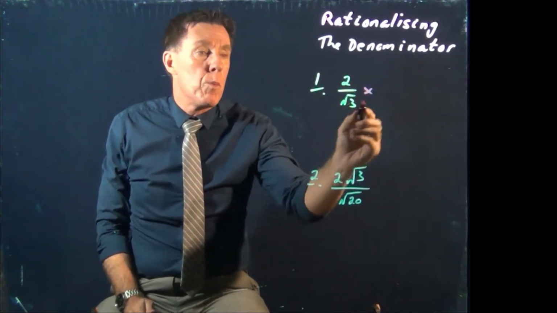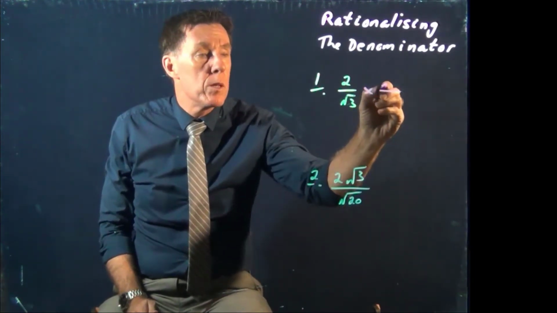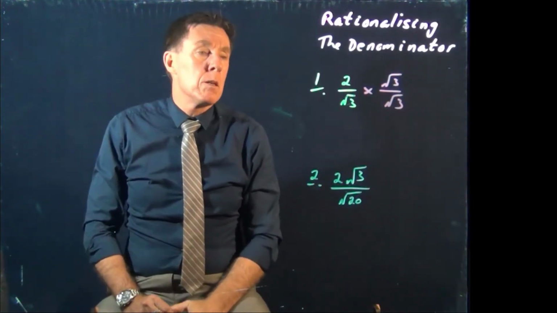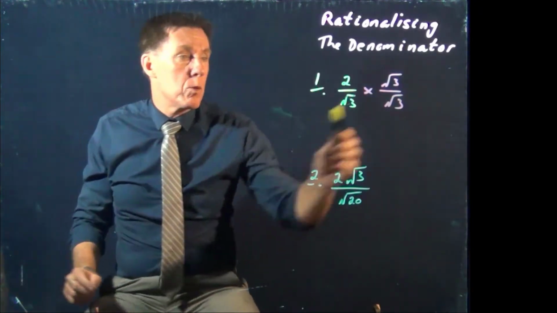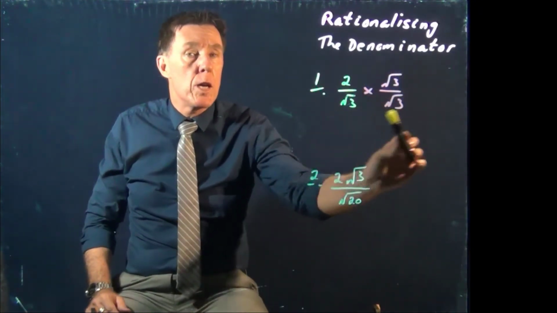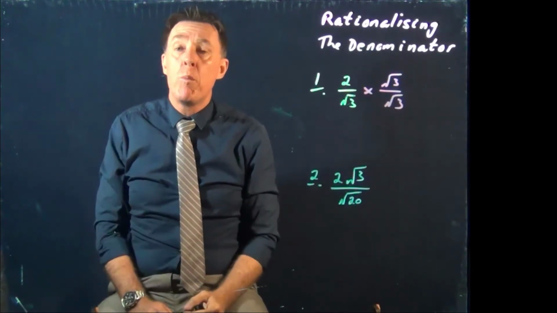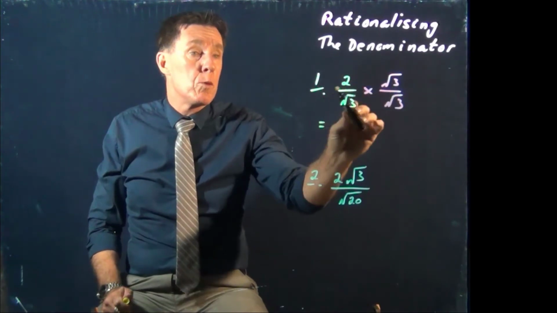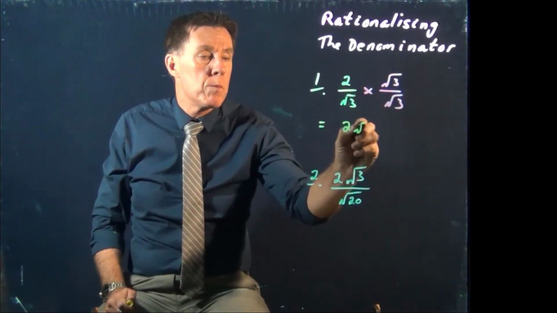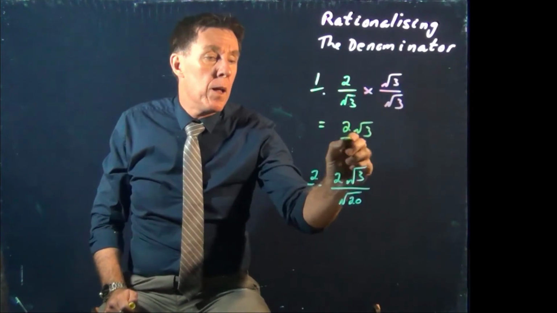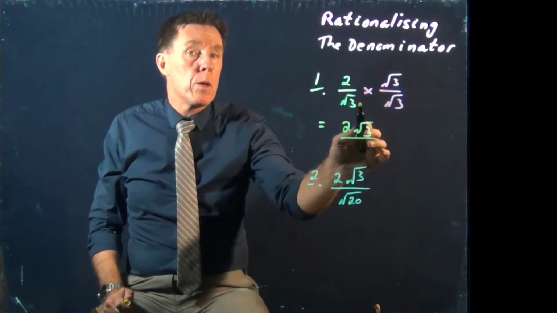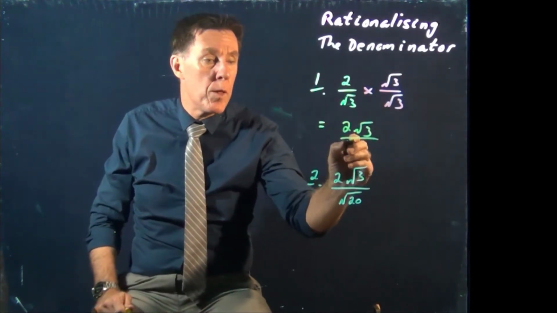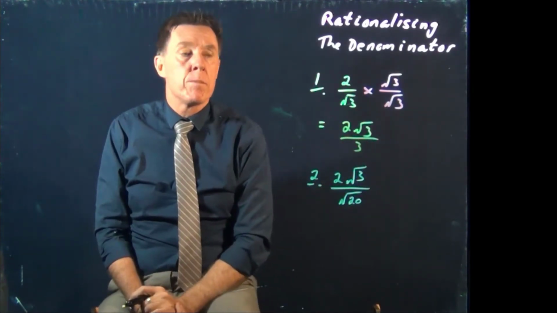I have the square root of 3 on the bottom. So what I'm going to multiply through by is the square root of 3 divided by the square root of 3. So I've multiplied through by 1 because root 3 on root 3 equals 1, so I'm not changing the value of the original fraction. But what benefit does that give me? Let's have a look. Timesing fractions, you just times the top two numbers, so 2 times root 3 will be 2 root 3. Then on the bottom, the square root of 3 times by the square root of 3. From the work that you've done in previous exercises, you'll know that that is equal to 3.